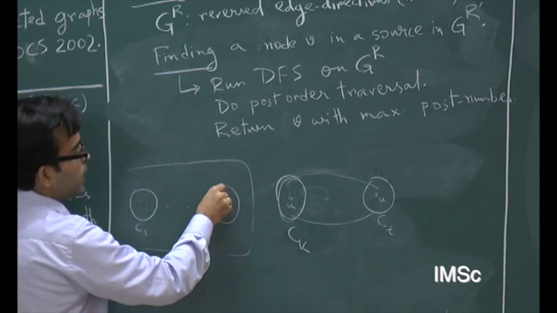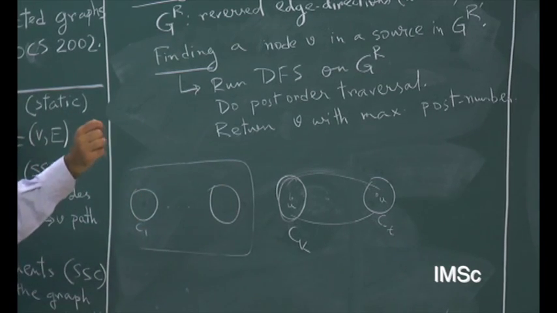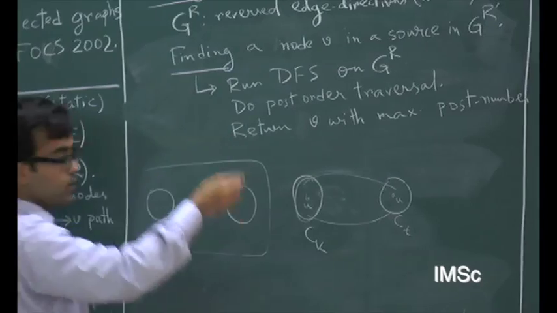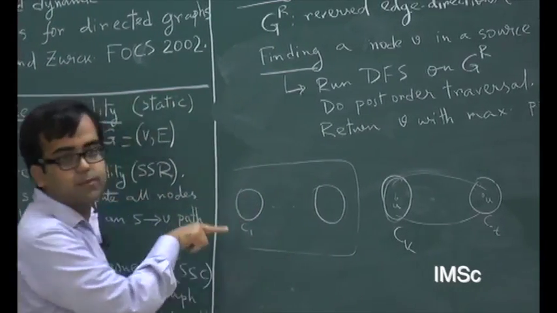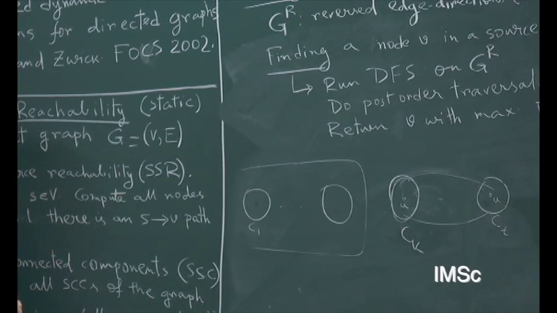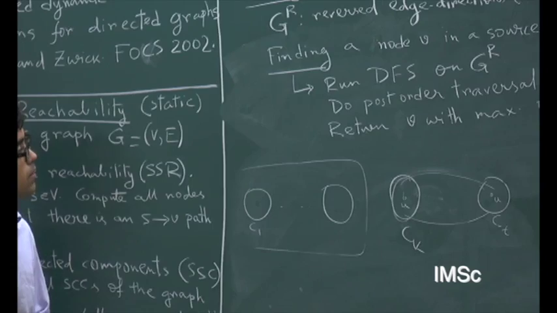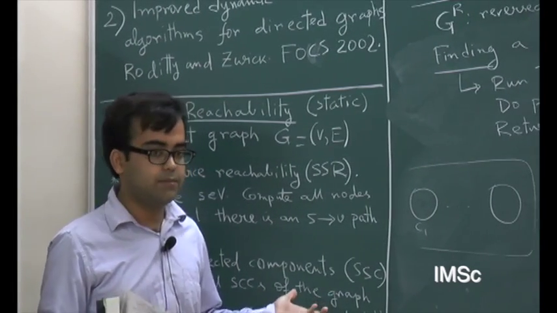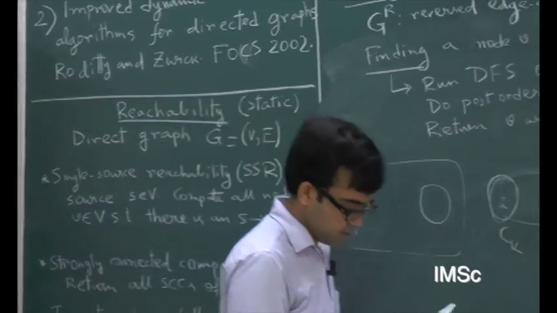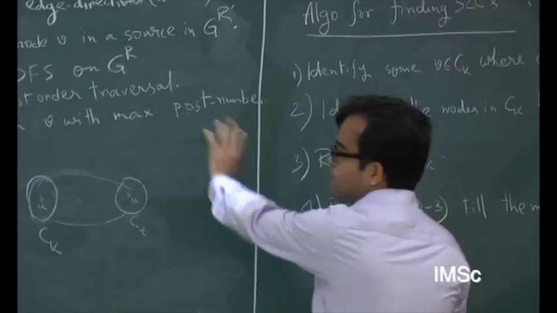Then you will have to pick another node here because you have not exhausted all the nodes in the entire graph, and it will go on. And in the end, you will have to stop at its source. That is the main idea. You can just work it out, it's not difficult. Instead of saying doing a post order, we can say the node with the last finish time of DFS. Yes, the same thing, the last finish time of the DFS. So you can work out the details, but this is the algorithm.